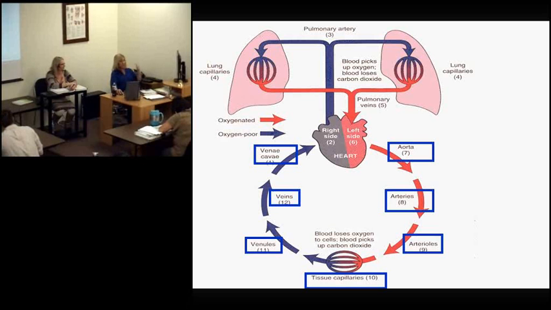And it's because it's coming back that it's called a vein. So then it goes into the left atrium, and it goes through into the left ventricle, and it gets pumped out through the aorta to the rest of the body. The systemic arterial system. Systemic means everything besides the heart.